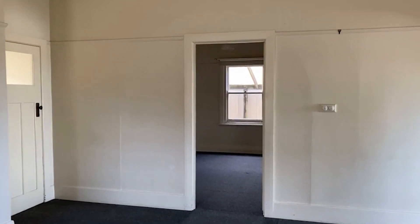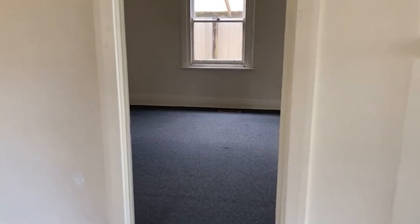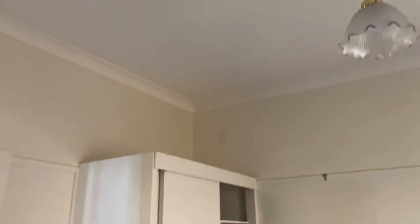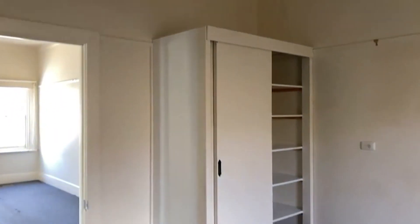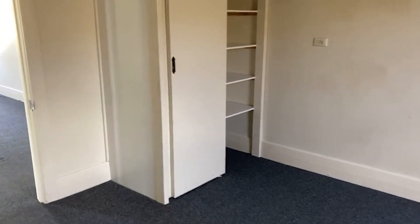This room here used to be a dining room but it's now been converted to a bedroom — it probably wouldn't be too hard to put that back. As you can see, this one doesn't have the same sort of ceilings as the lounge room and the two front bedrooms. There's a built-in robe again — very decent sized rooms.